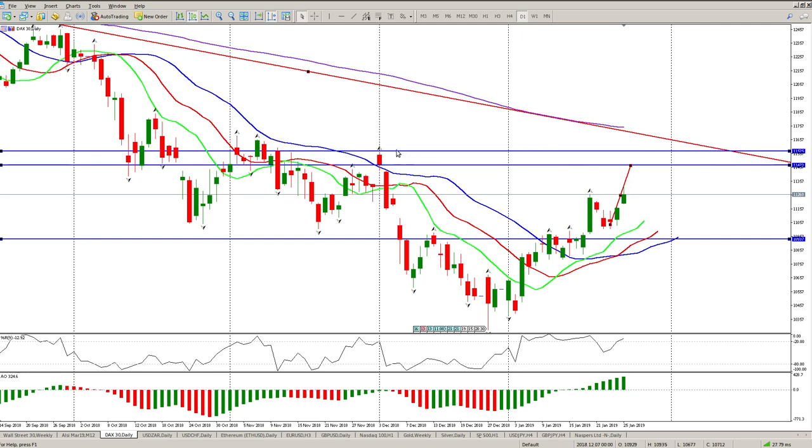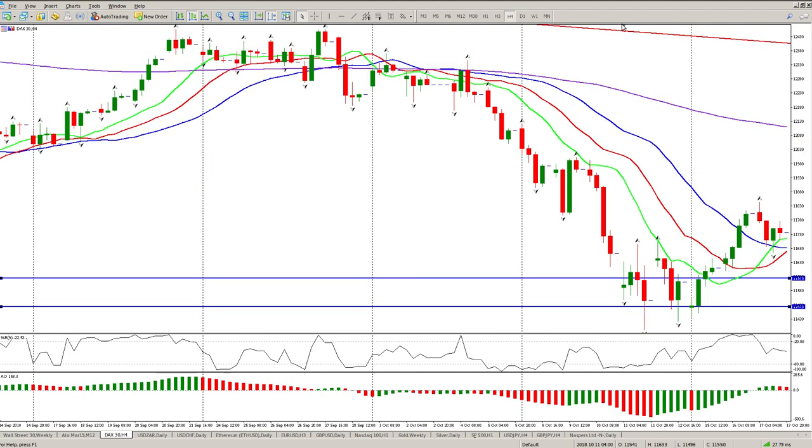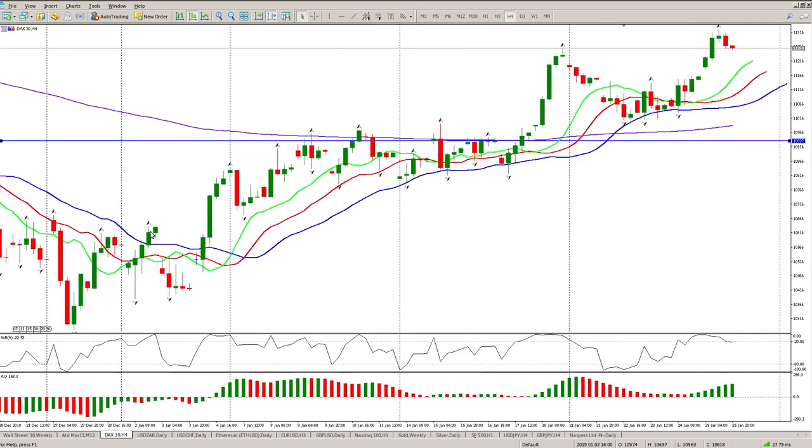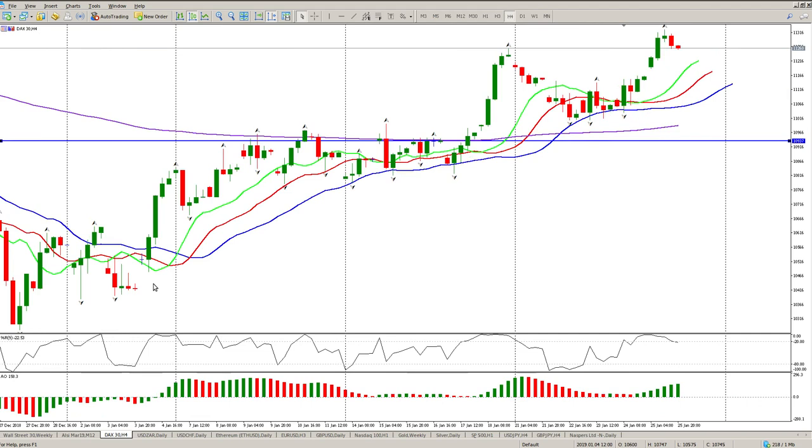and then that brings us into a zone which I think you can probably expect some kind of a short coming out of that. Let's delete that. Okay, so trend is still up, so let's not try to bluff ourselves and look for a top right now. The trend is up, so we are above the alligator. We're staying above the alligator.